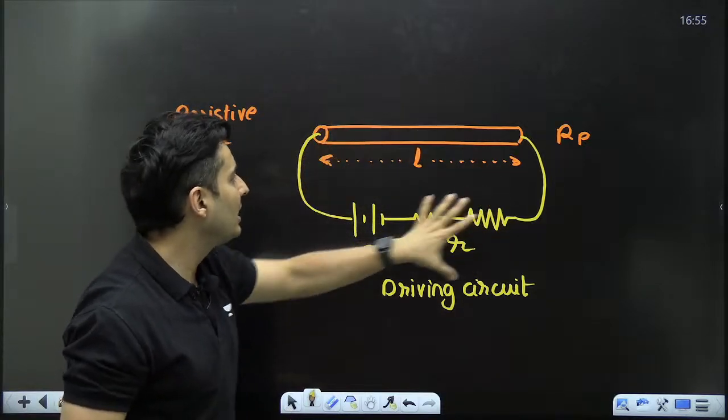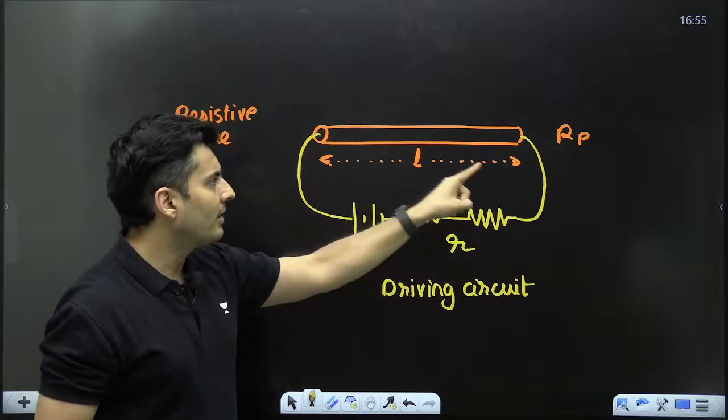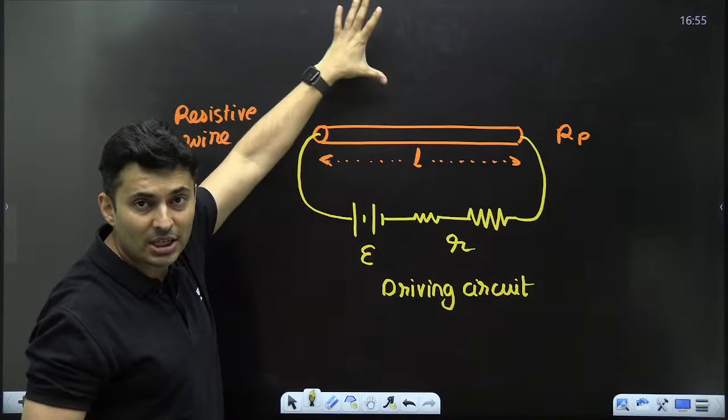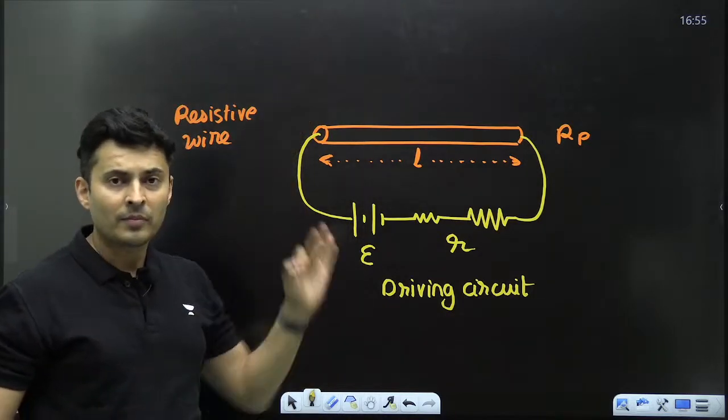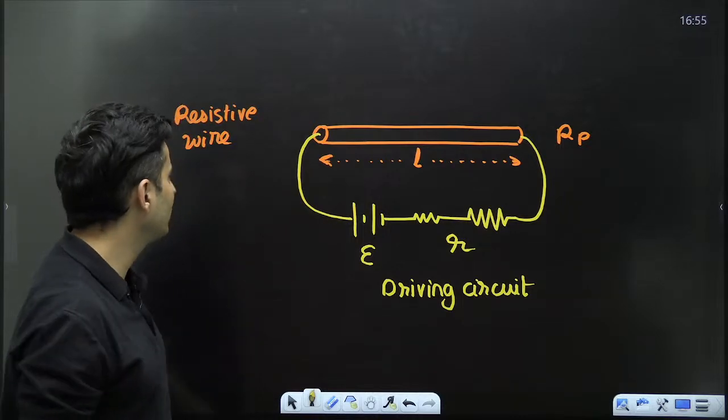So this is basically your main primary circuit, which has the driving circuit with a wire and some resistance, and you will see the other things whose measurement has to be done come on the other side. Is this much part clear? Is this much part very, very clear, my dear students?